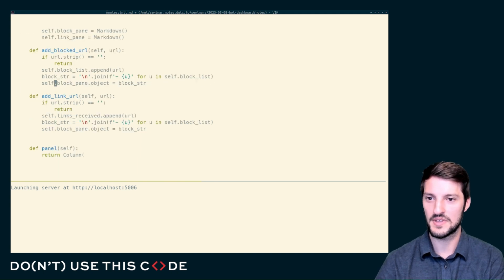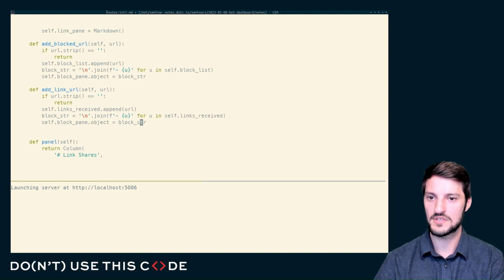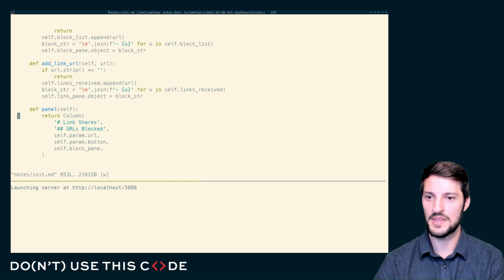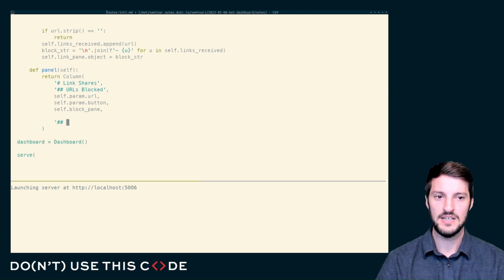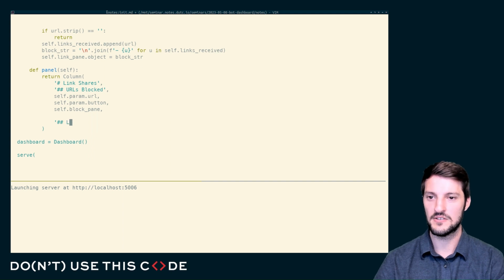Yep, links with an S, just making sure I'm not misspelling anything. Links received there, and then the link pane. And then we need to add this pane to our output as well. And so we'll give this the title links received.